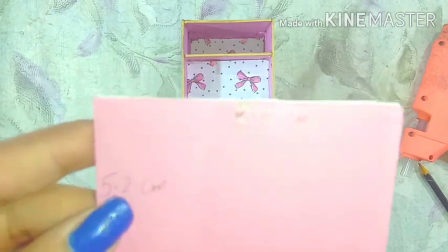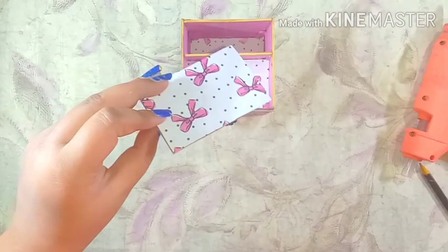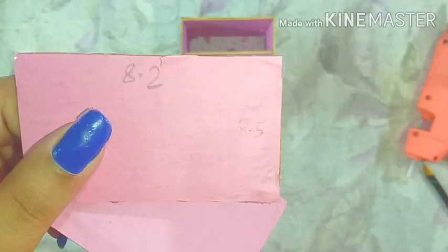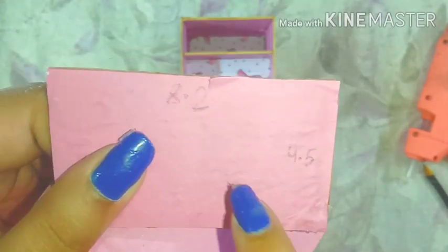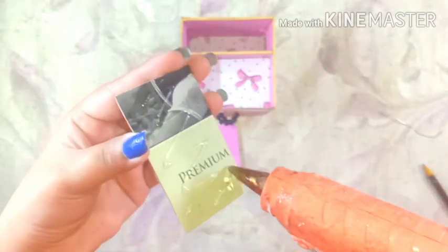Now take another rectangle of 8.5 cm in breadth and 5.2 cm in length. And another rectangle should be a little smaller than that. Glue these cardboard pieces as shown.